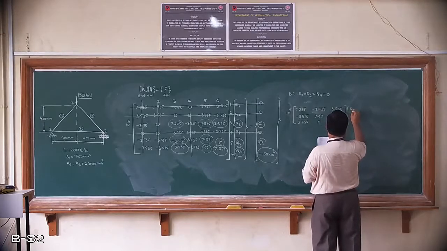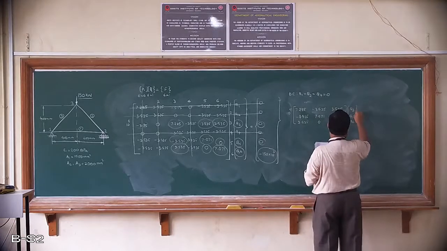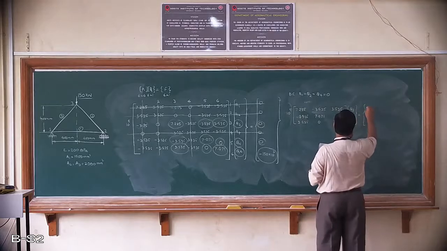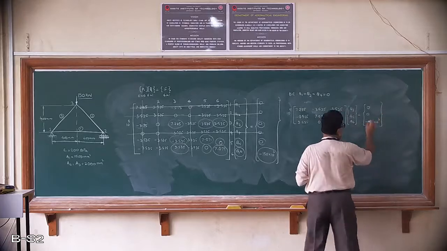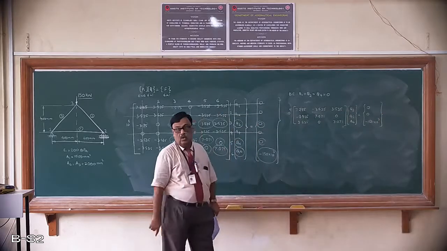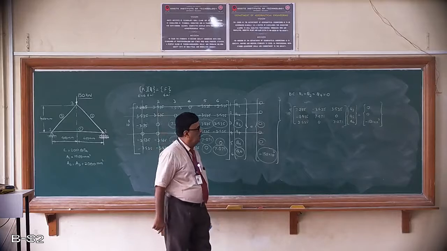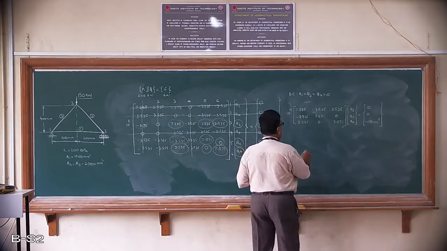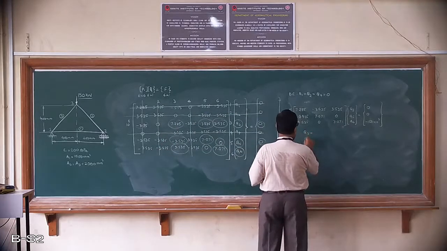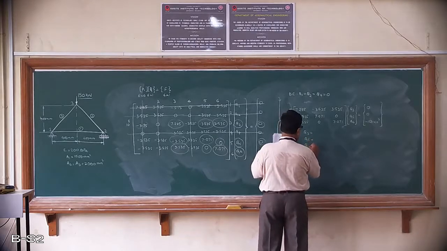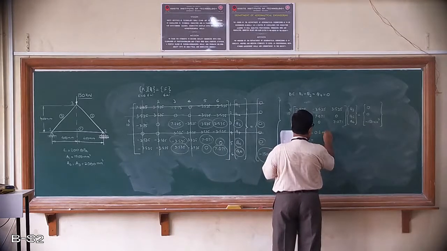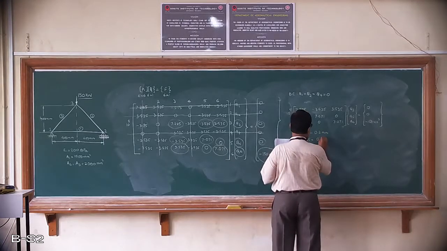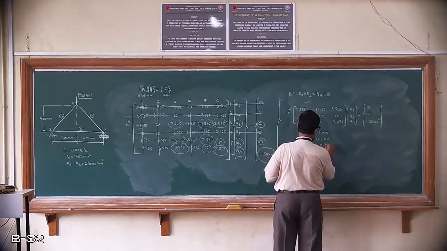The nodal displacements Q3, Q5, Q6 are going to remain, and the forces are 0, 0, minus 150 into 10 raised to 3. This will be the final leftover equation, and you have to solve it using any of the techniques like Gaussian elimination, or with the help of your calculator if possible. So please calculate Q3, Q5, Q6. After I have calculated, what I am getting is 0.2 mm, 0.1 mm, and 0.312 mm.